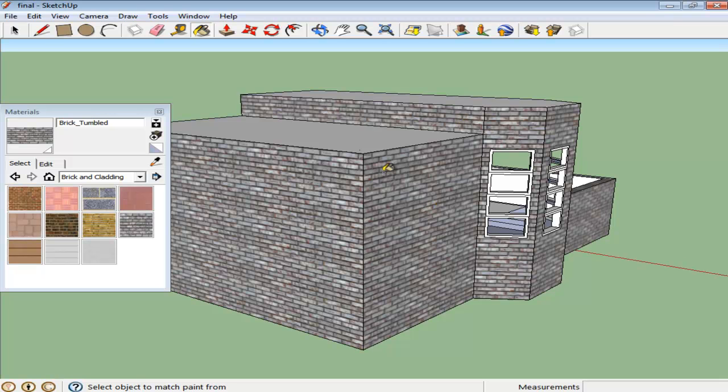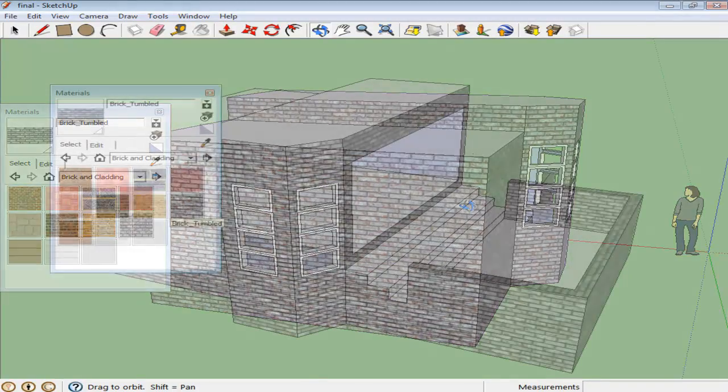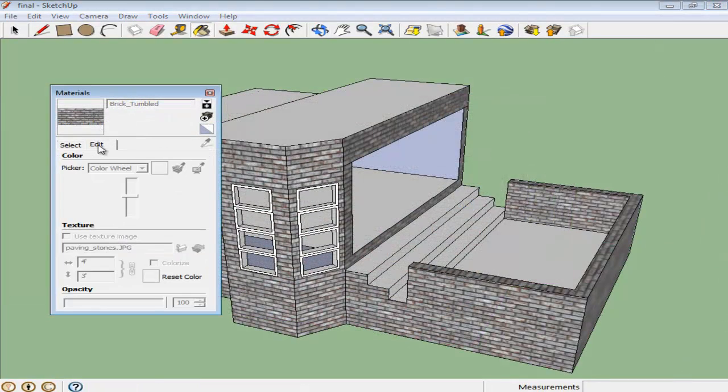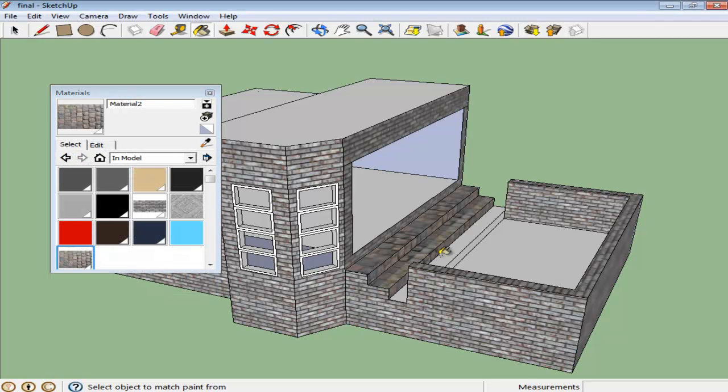These inbuilt texture materials cannot be edited. From the Edit tab, you will see that all the options are locked. To edit materials you have imported, choose the one that you created and apply it to the model. Then go to the Edit tab, and from here, you can alter the settings.